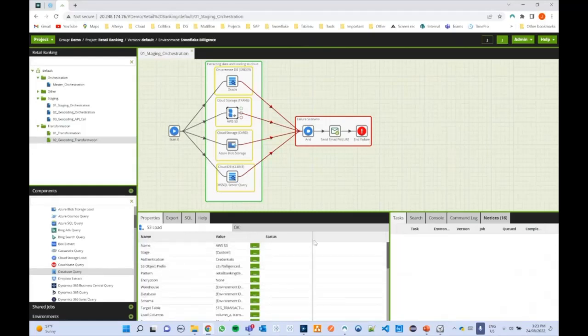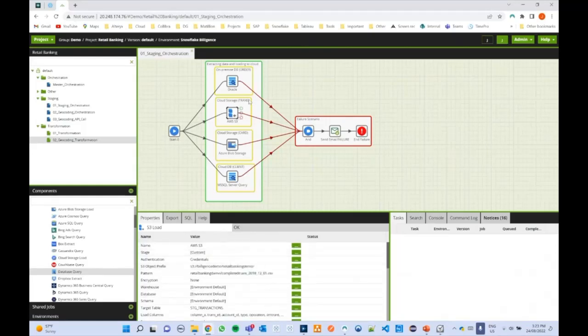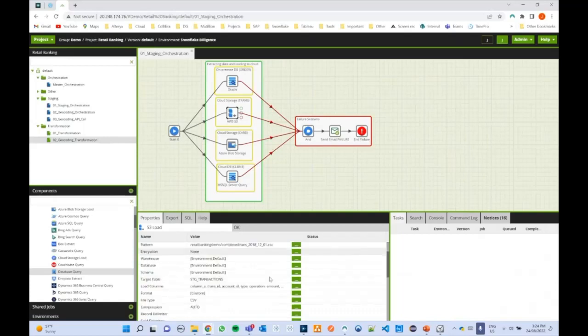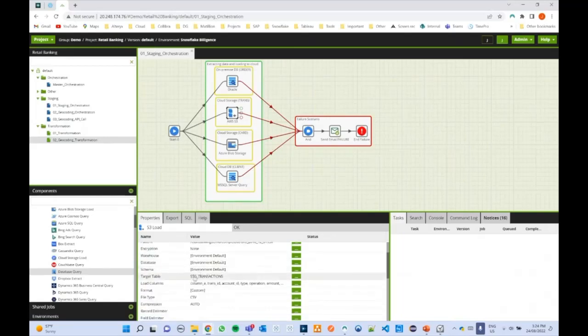So I am saying here that I'm connecting to our transactional data that sits in this Billigence demo, retail banking demo S3 bucket. I'm saying this is the data to take, and put it into Snowflake in the default schema that I designed for a specific project, in the staging underscore transactions table.